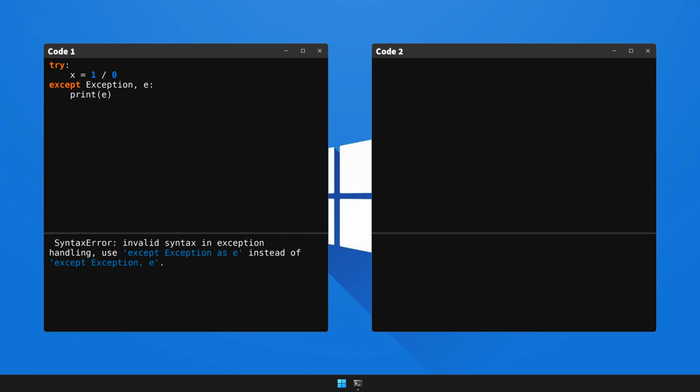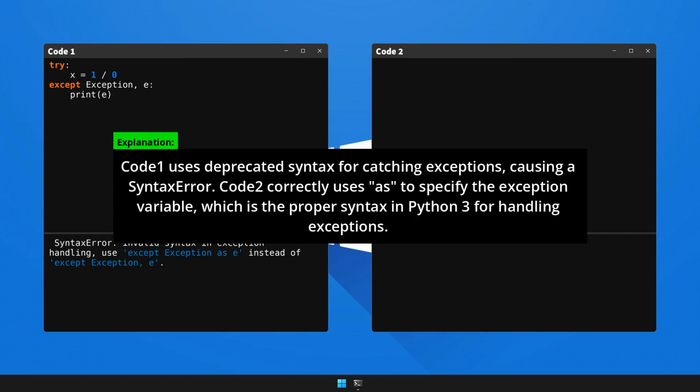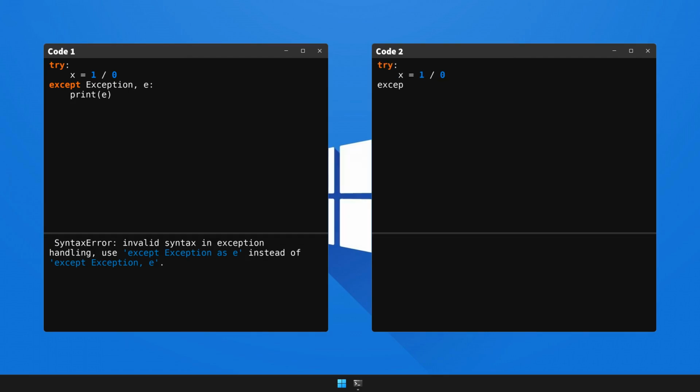Now, here's the breakdown and the fix for the issue. Feel free to pause the video to read through the explanation. Let's adjust the code now and watch the outcome it yields. And voila! The code is working as it should and our output is spot on. The error has disappeared.